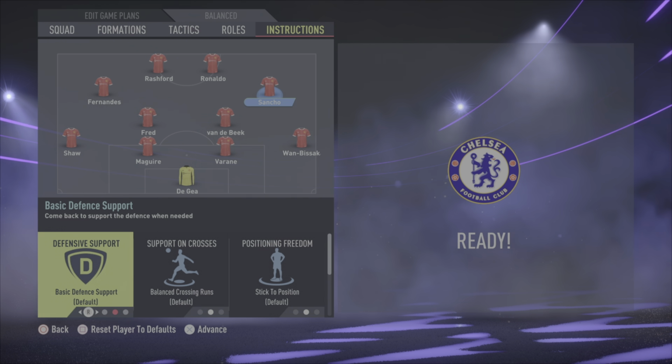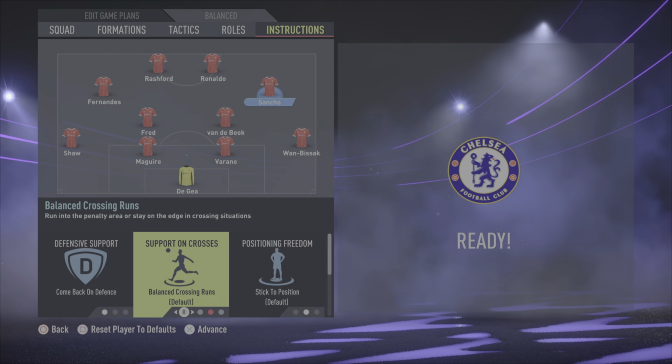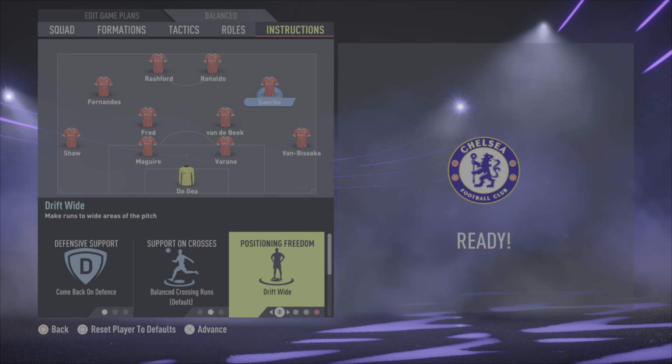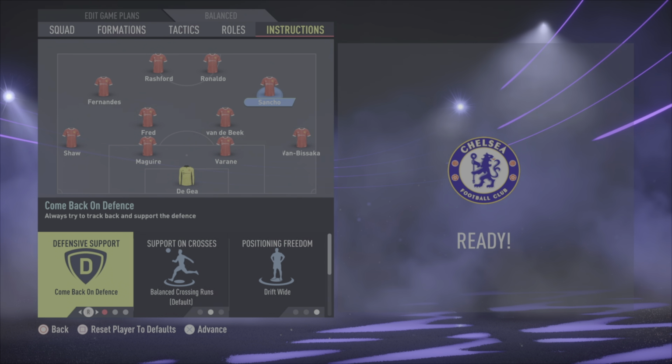When it comes to Sancho, again, back on the defense whenever possible. Get into the box. I think support would be balanced on this. For him, I'm going to make sure he drifts wide, because he's much better when he's near the touchline. And yeah, that's it for him.